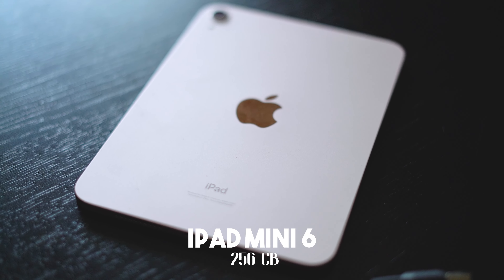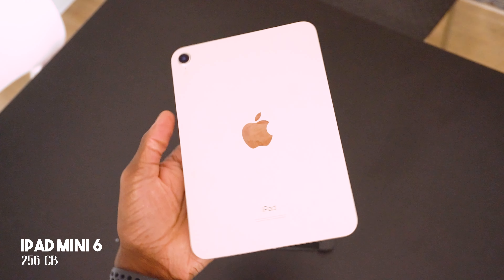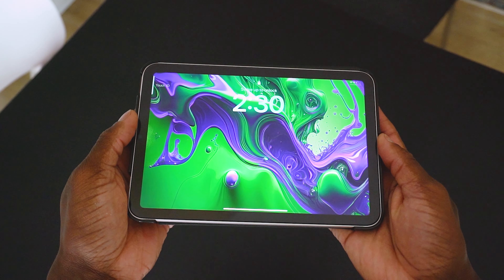Staying on the topic of Apple devices, my iPad Mini 6 is probably like a mini computer for me. If I'm in a particular place I'll take this out and do any general documentation — I'll just hotspot it because I don't have the cellular version, but I don't think that's even necessary. I just love the fact that it's so lightweight. I can hold it in one hand and it's easy to put in my pocket, even a tracksuit pocket — that's how convenient and nimble it is. Right now I've got the wallpaper pack on my iPad; if you can guess who this is, drop it in the comments.